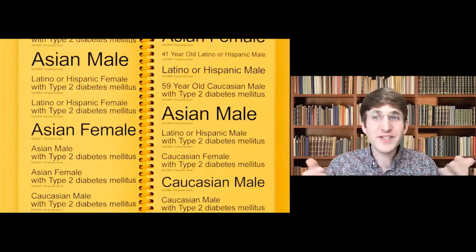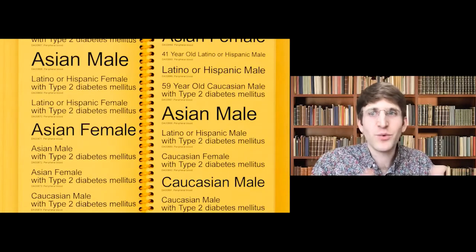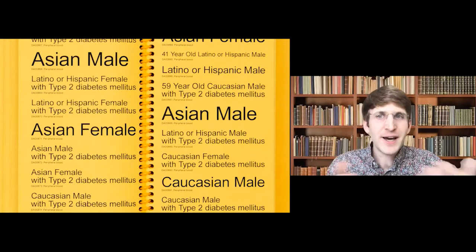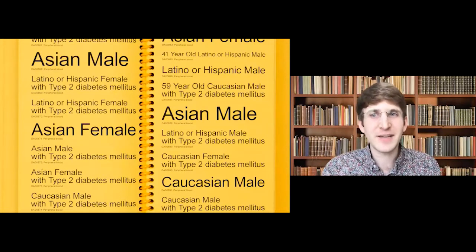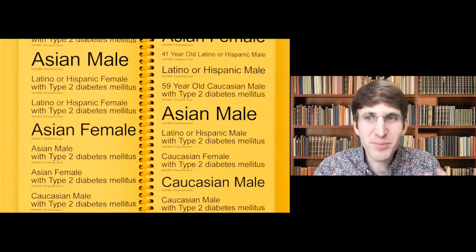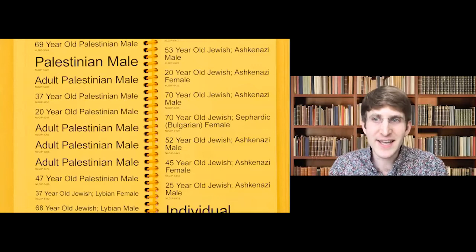And I point all this out to say that this data definitely comes with a particular type of baggage in terms of the words used to describe people. And because data on cell lines is anonymized, it's not something that can easily be retrofitted. So I think it's important to acknowledge what is lacking in the way that much of this data has been collected and categorized.